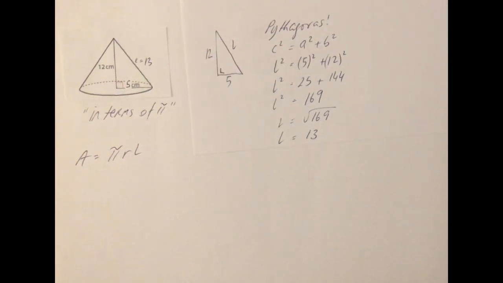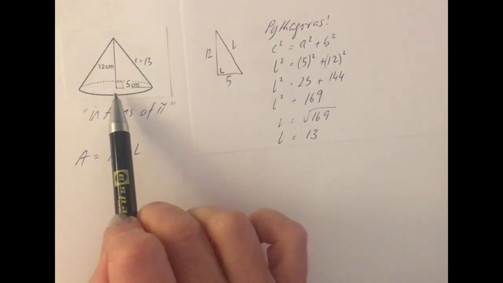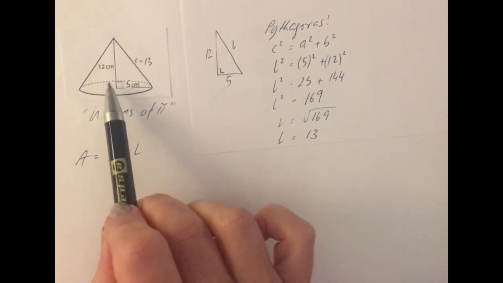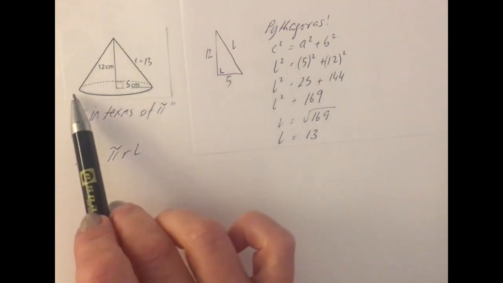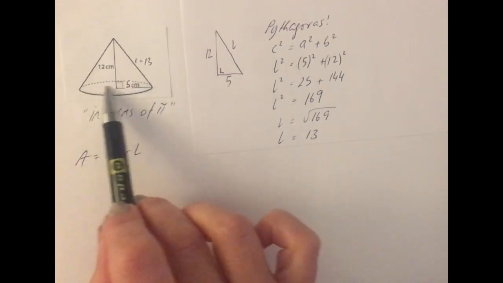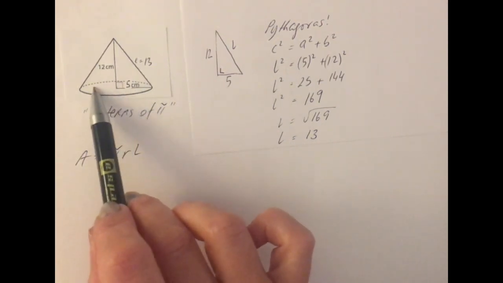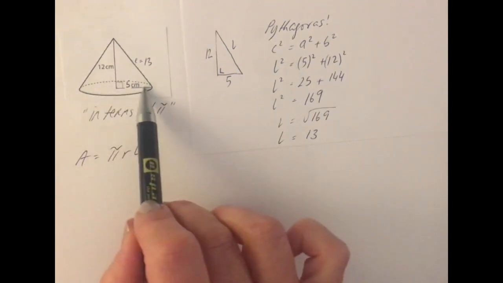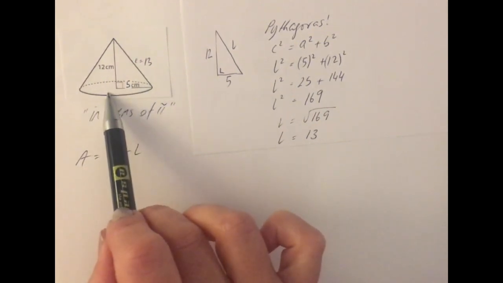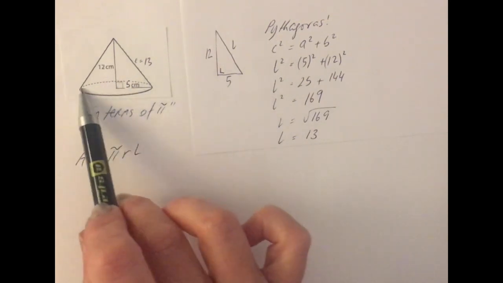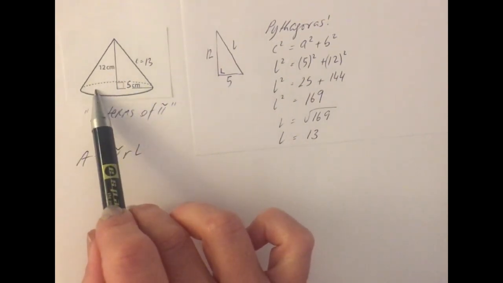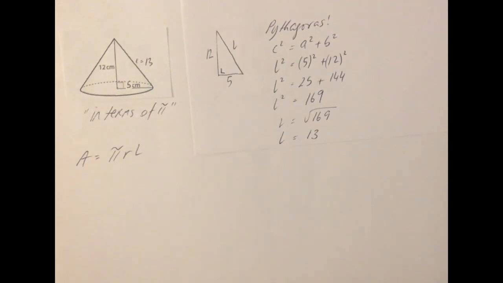All right, so let's consider that first, but be mindful with a cone, the curved surface is just the surface around the sides. On the base of a cone, we have a flat surface, and that, of course, is a circle. So if we want the total surface area of a cone, it's going to be the curved surface, add on the flat surface of the circle for the base. Okay, so that's really important.